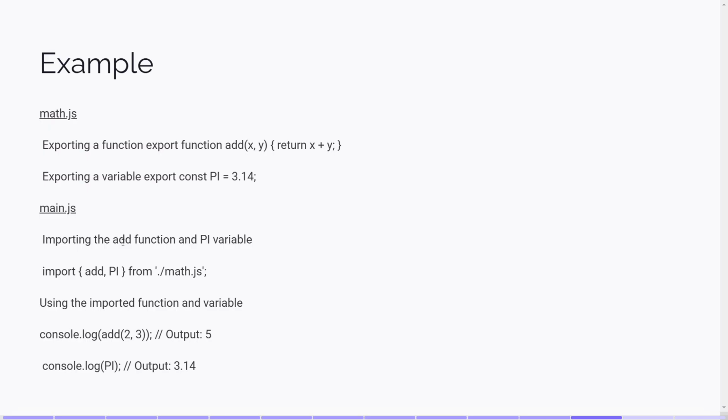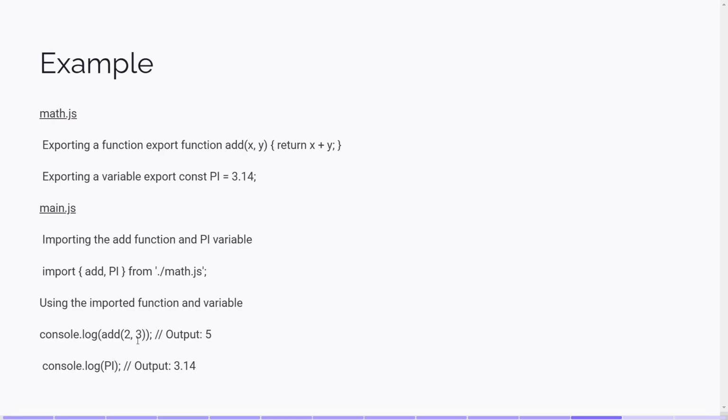for importing this add function and pi variable, we use the import keyword. So here import add, pi from './math.js'. In this the math.js file name is written in single quotation marks. So for example, let us see how this gives the output.